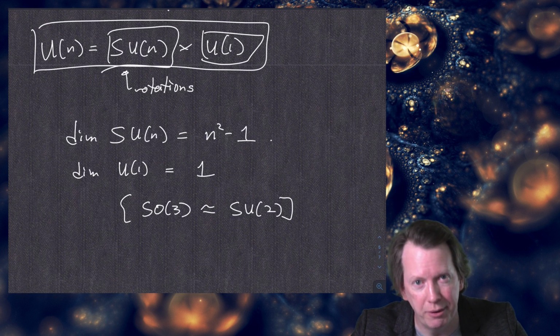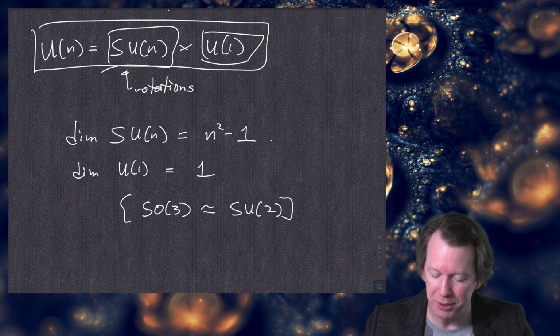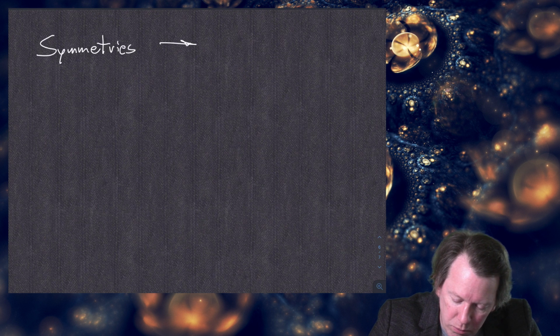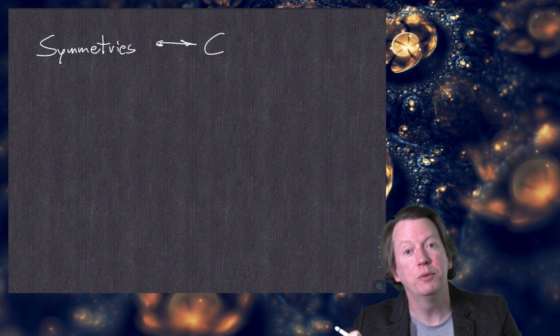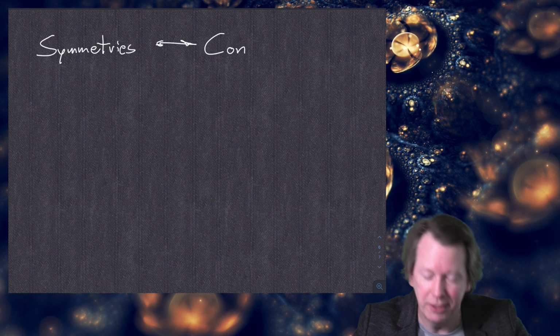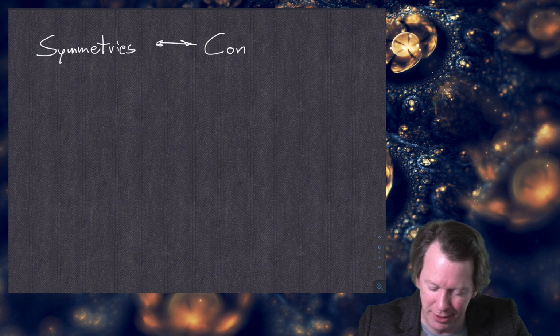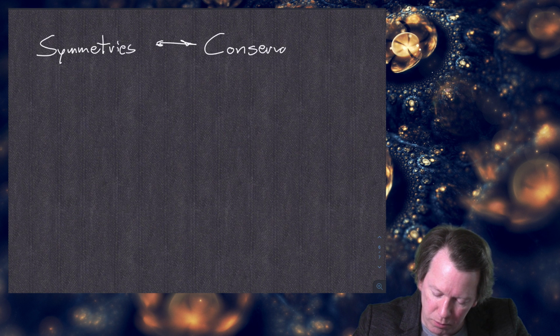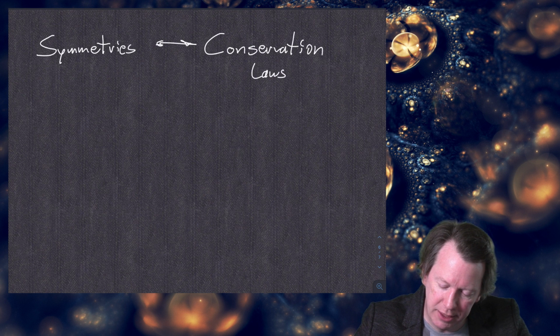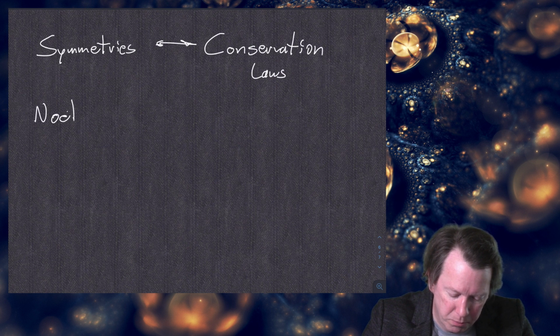I can't, however, leave you without one more fact about symmetries. It is indeed the first fact about symmetries that many people know in physics, which is the connection between symmetries and conservation laws. Conservation was the very first topic, the very first idea that we had in this series. So it's nice to see the old friends coming back. And this relationship is summarized in Noether's theorem.